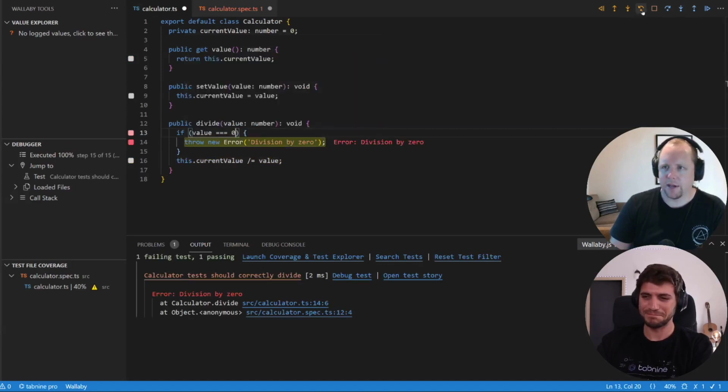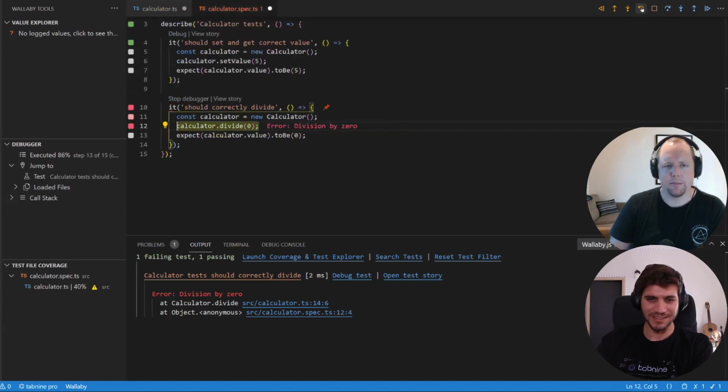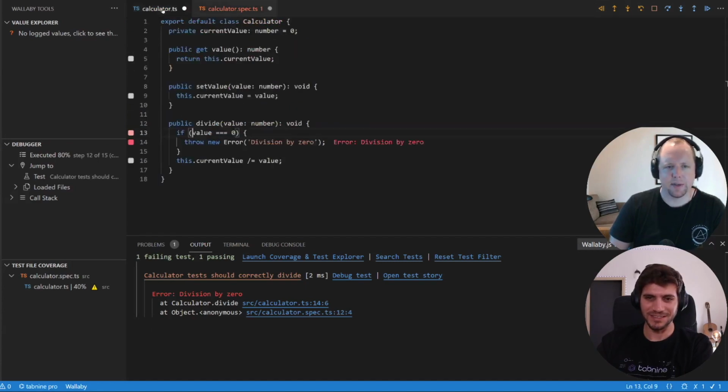But I can also go and step back over, which on Windows is Control F10. I'm just going to use the button on the top right hand side. So step back over, and we can step back through our code, back into the test, back through to the calculator. So we can see exactly what happened. And if I go back to my calculator and I say, well, I really want to come back here, I can say, run forward to the active line, to the current line. And the debugger will run back to the current line.